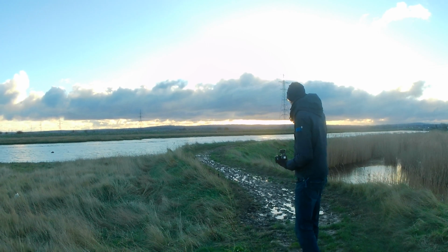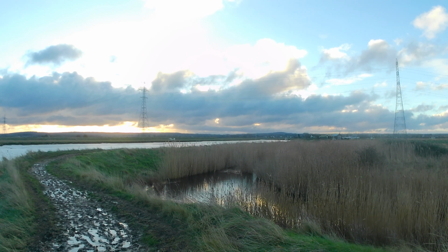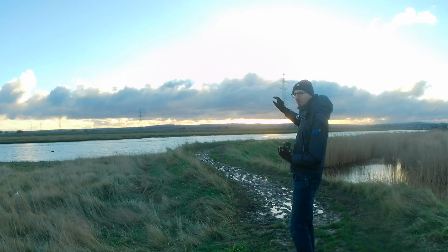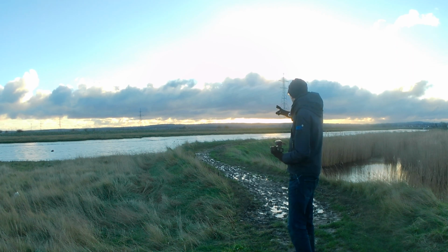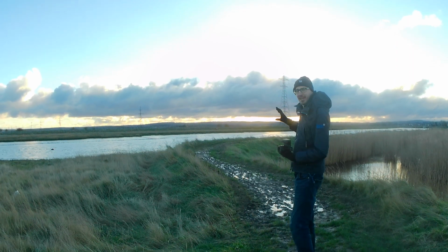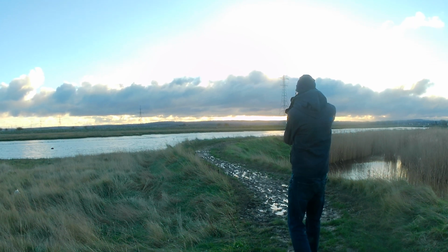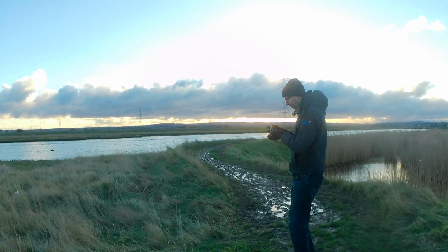We've got this lovely little pathway. I've come across this beautiful scene here in front of me. We've got some beautiful light coming through the clouds in the distance. Normally I'm not a fan of the pylons in the background, but I love how this scene is laid out here in front of me. Now with this scene, of course, I can have the pathway scooting around.